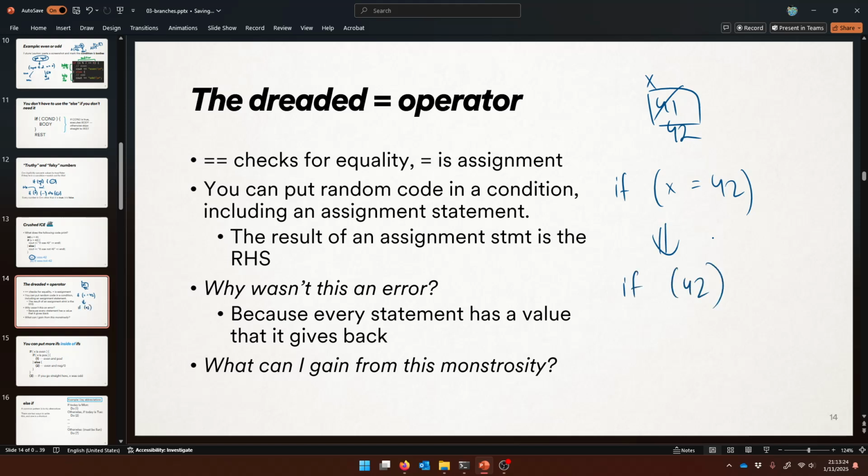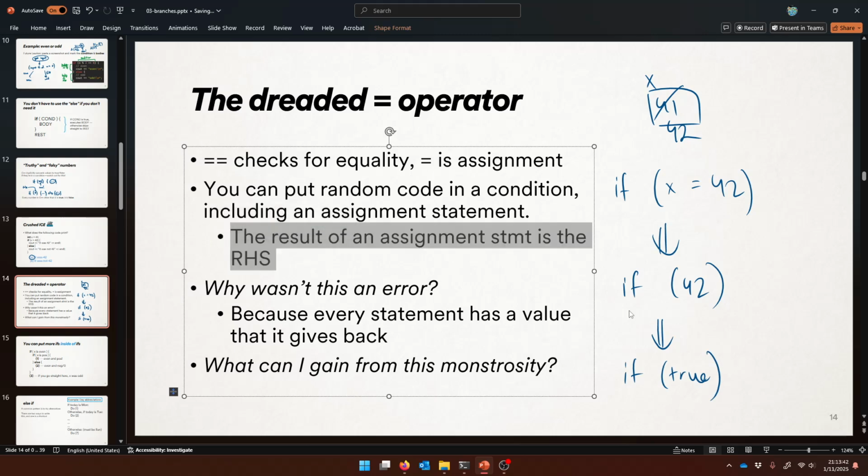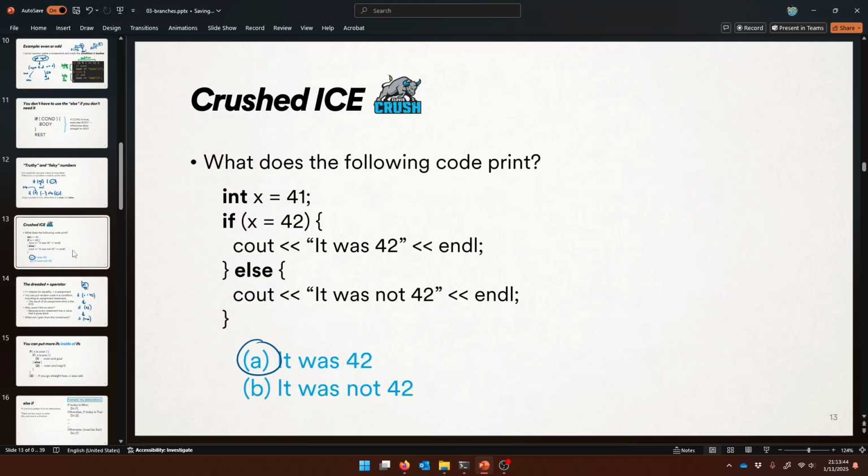See where I'm going with this? So the assignment statement, after it does the assignment, it results in the right-hand side. And then the if statement is like, oh, I know how to convert this to true or false. 42, it's non-zero, so that's as if you said if true. Isn't that funny? So oh man, the result of that assignment statement is the right-hand side, and so this was if true. And so what it did, right, is not only did it not check if x was 42, it made sure. It set it to 42, and then that resulted in true. All right, that resulted in true, and so it ran the body. It really was 42 at the end of the day. So you just changed x even though you didn't want to.